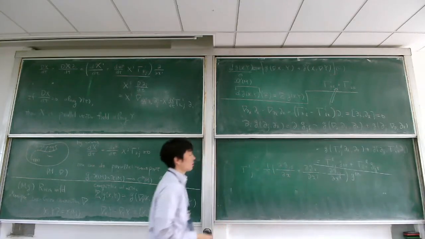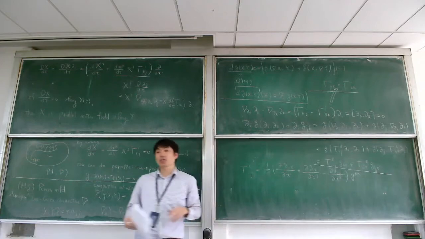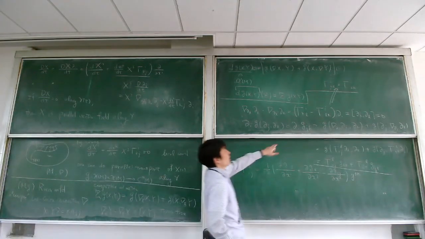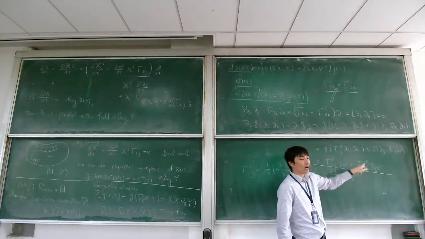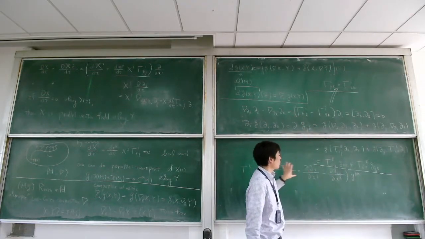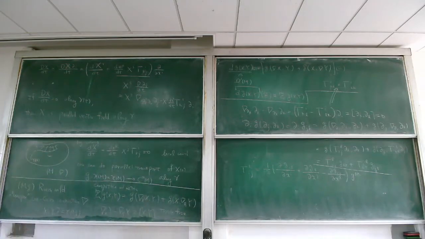You get this one. From here, one can get this one by using non-degeneracy, so g is invertible and so on. We know that the derivative of the metric gives some combination of the Christoffel symbol and the metric. Plug everything into here and see what happens. Any questions so far?